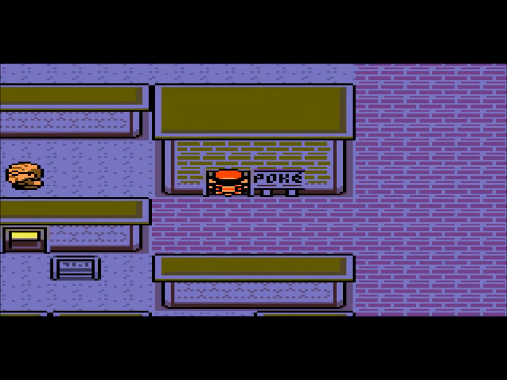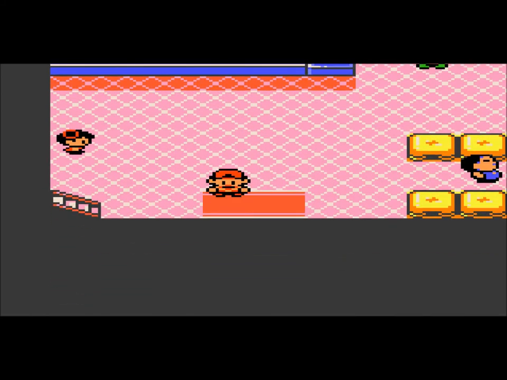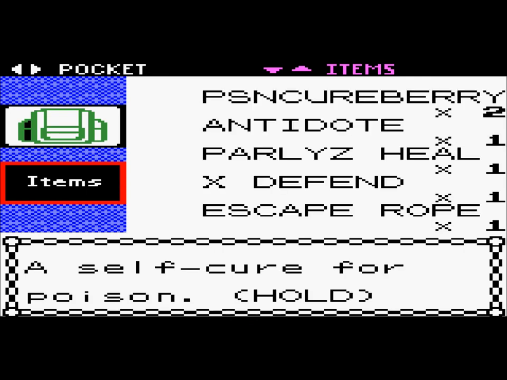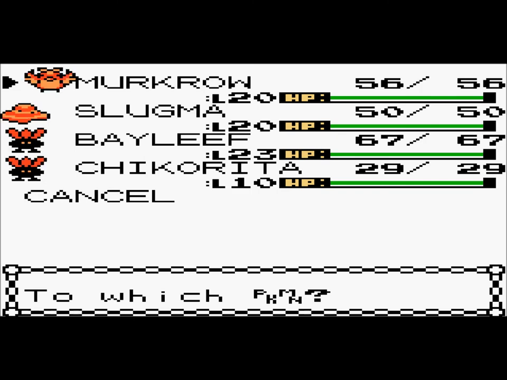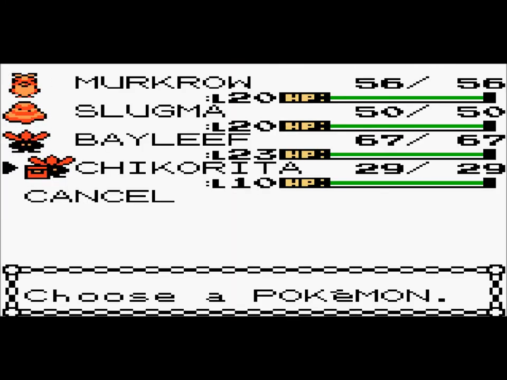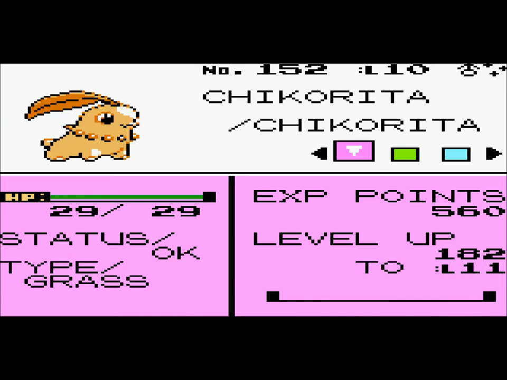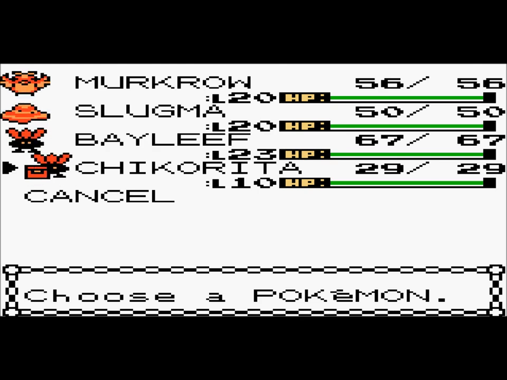Anyways, let's go heal. I don't need to heal, but I'll heal anyways, because I don't trust myself. Anyways, now I'm going to end off the video, but before I do, where are you? There you are. Everstone. Yeah, I'm going to give it to Chikorita. Now, Chikorita will not evolve, because that's exactly what I want. So yeah, guys, that's all I have for now, and it's holding an item, I'm guessing a berry, let me see, is it holding a berry? Show me item, oh, wow, I'm an idiot, I'm a freaking idiot.